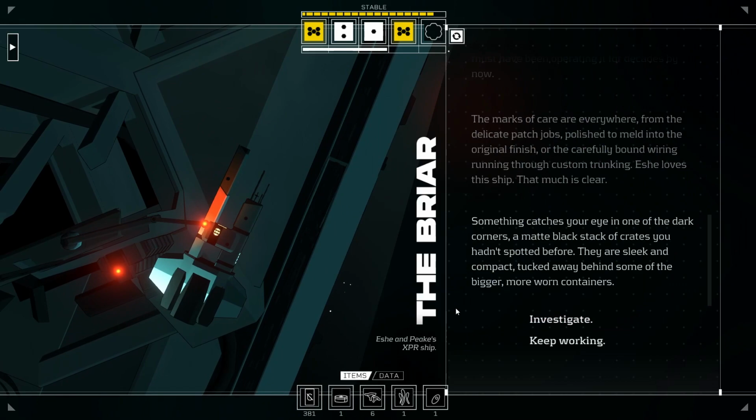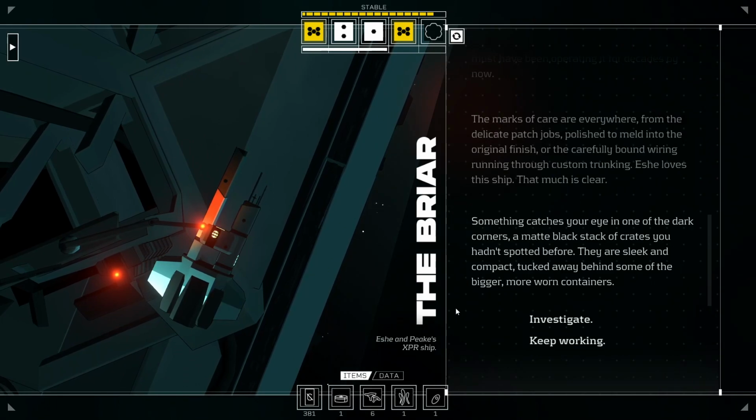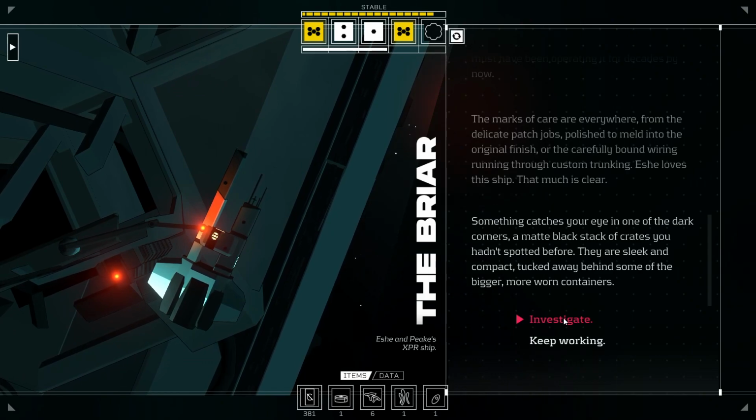Something catches your eye in one of the dark corners, a matte black stack of crates you hadn't spotted before. They are sleek and compact, tucked away behind some bigger, more worn containers. Oh, is this going to be guns or something horrible? Investigate.